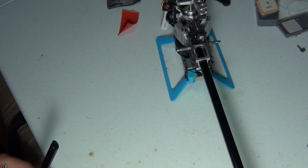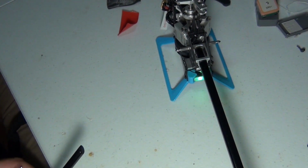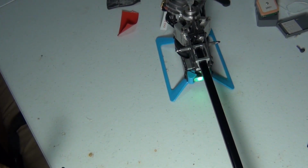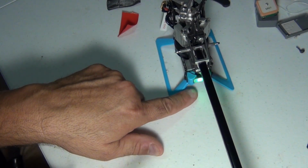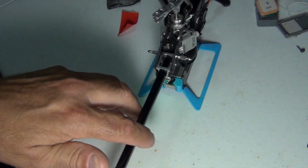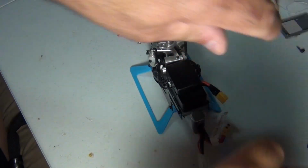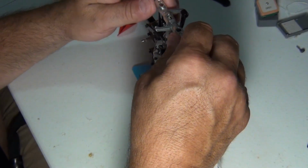I think on the FW, you can move anything you want to move. It looks like it's searching for a GPS where I'm inside right now. But she can start, and everything seems fine. And the GPS light is blinking green. So I'm going to disconnect her. And if I have time tomorrow, I am going to do a flight video. Let me disconnect the battery. Shut off the radio. Can put my blades back on.